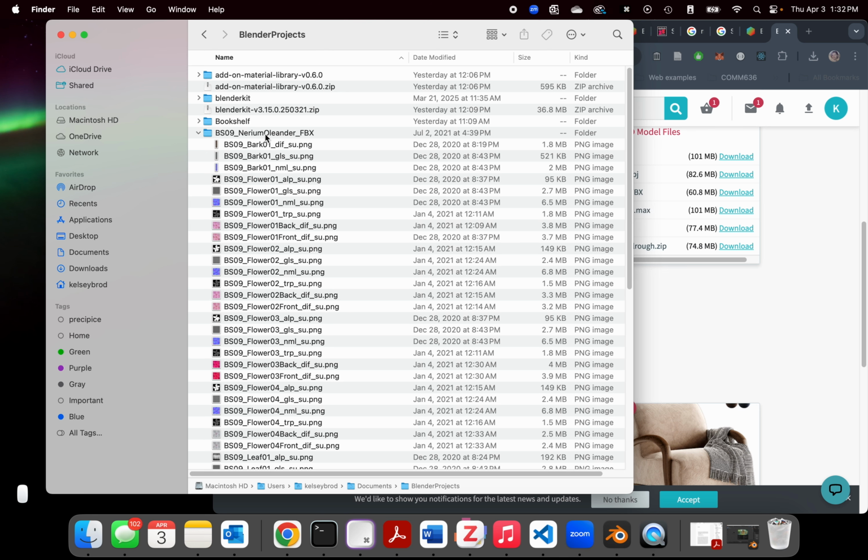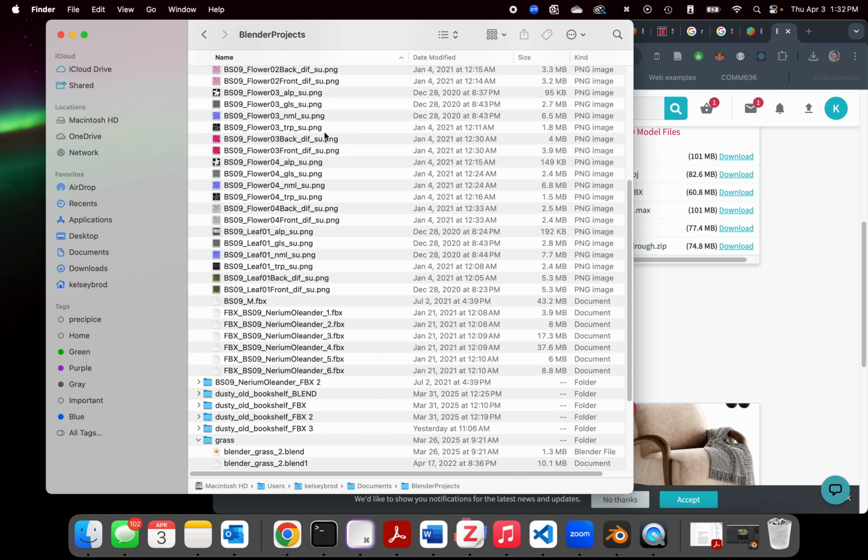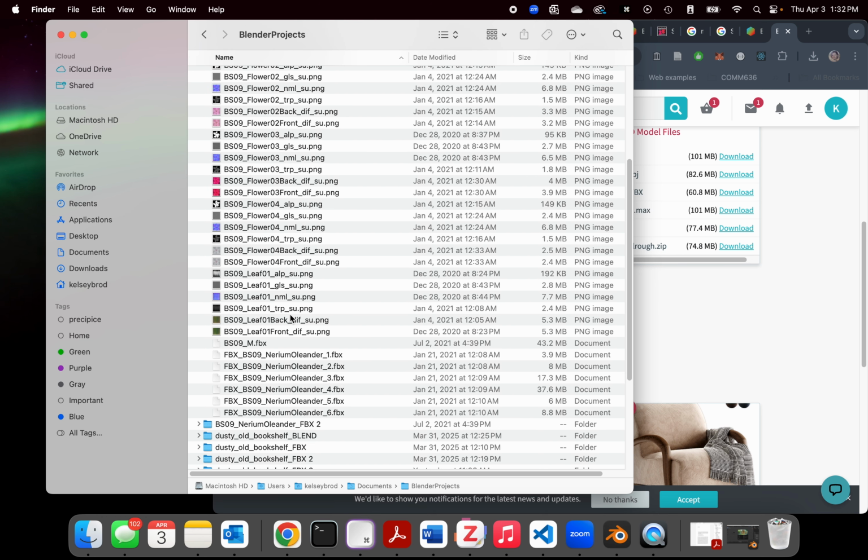I had previously downloaded this Nerium Oleander file, and let's go ahead and open this FBX file so I can first show you what an object with connected materials looks like when it imports.